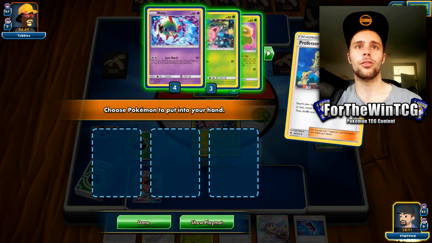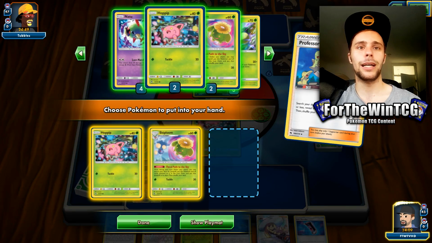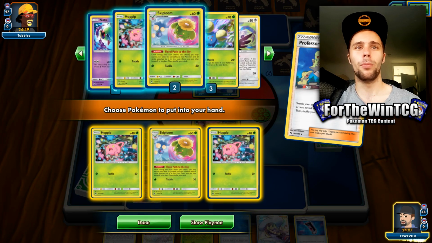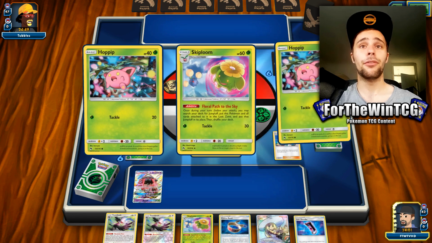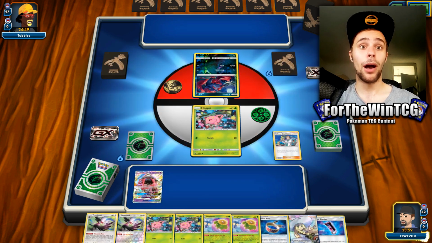So we're gonna play Professor Elm's Lecture. We're gonna grab a Hoppip, a Skiploom, and a Natu, or another Hoppip. I think. Yeah, I think that's what we're gonna do because we have a Skiploom in hand. Yeah, let's do that. I only have 3 Jumpluff, unfortunately, but I was super lucky.